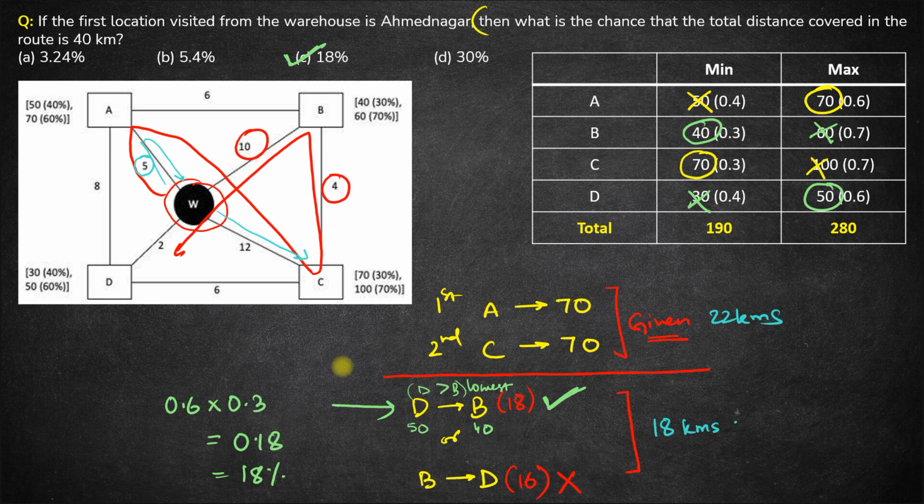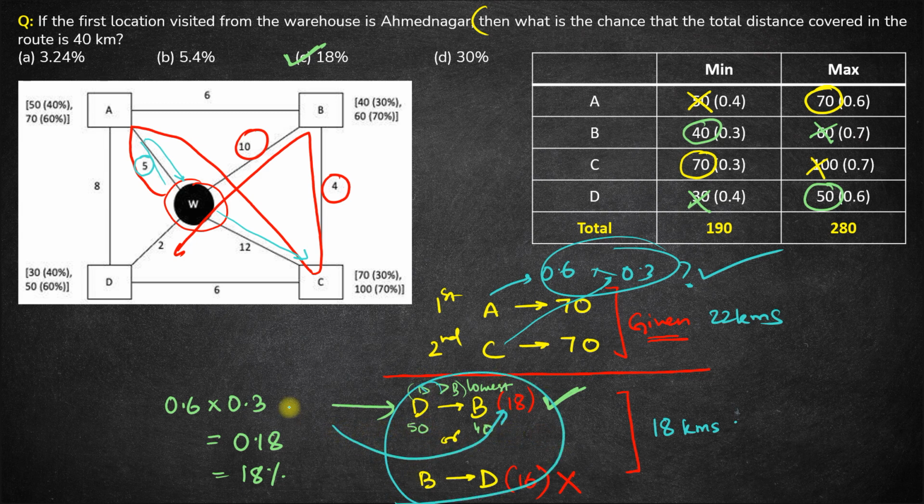Please do not get confused that why aren't we multiplying for A 70 demand is with a probability of 0.6 and for C the demand of 70 is with a probability of 0.3. So why aren't we multiplying this? We are not multiplying this because this is already given to us. We don't have to consider the cases where demand is 70 and 100 for C or demand is 70 and 50 for A. No, we don't have to consider those cases because it is given that the demand will be 70-70. Then only A can be the first location to be visited. The only cases possible after this is these two cases, and in these two cases we have to calculate the probability of this, and the probability of this is going to be 18%.